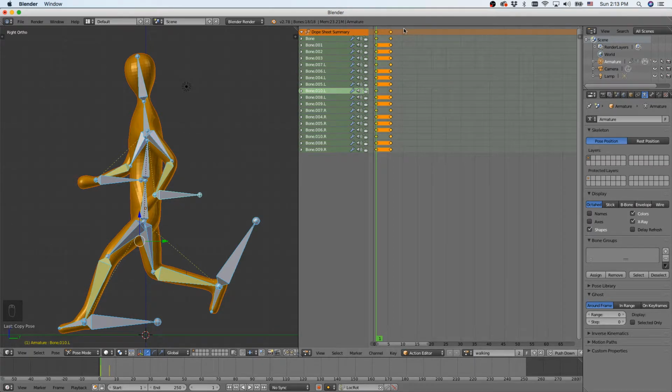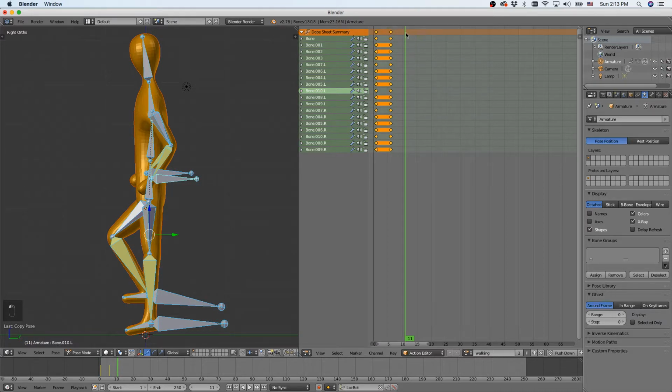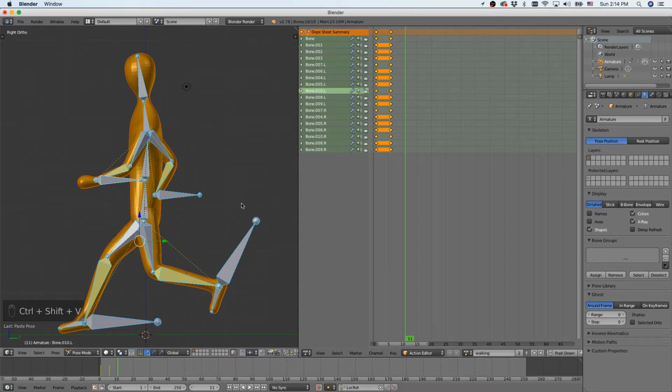Then go to frame 11, because I need a 5-frame interval, take your cursor inside the 3D view again, and hit Shift Control V. Shift will paste your pose in an inverse way. Control V is the basic shortcut for pasting. So Shift Control V. Okay, so I inverted this pose now.